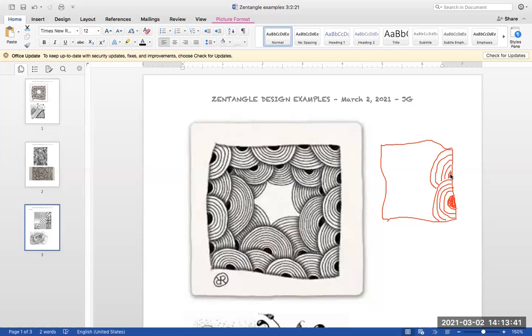So I'm not seeing part of that one because it's behind this first one that I drew. And I can also make these different sizes. I also put shade in underneath some of them.